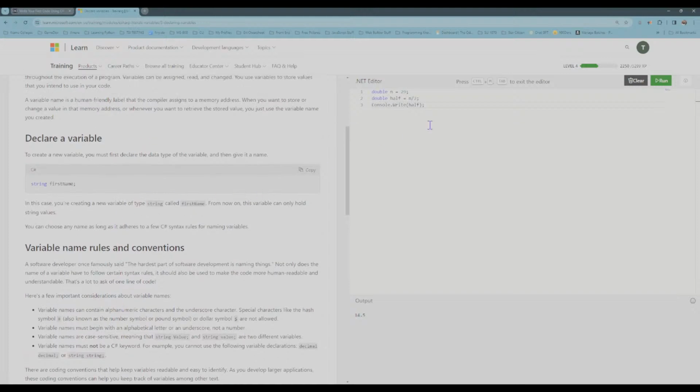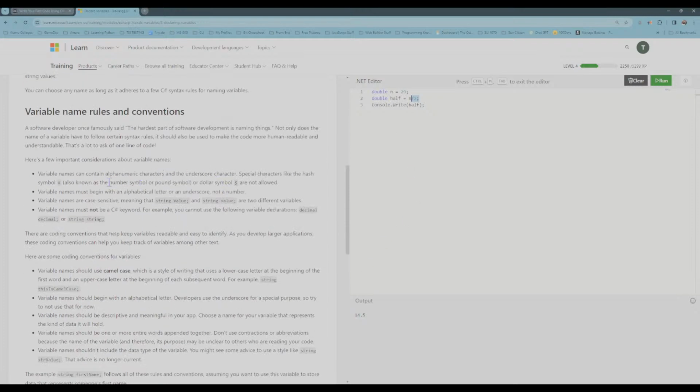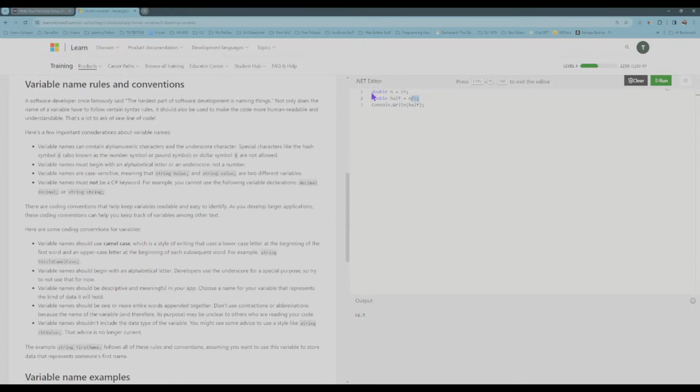Alright, so now we know that we can declare a variable and give data inside of it, there's rules and naming conventions, okay? So for variables, we can't give a variable a capital letter. It's case sensitive. I mean, you can if you'd like to, especially for a constant. I think const is, let me just double check.